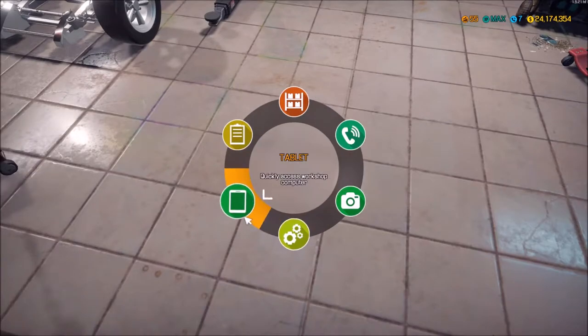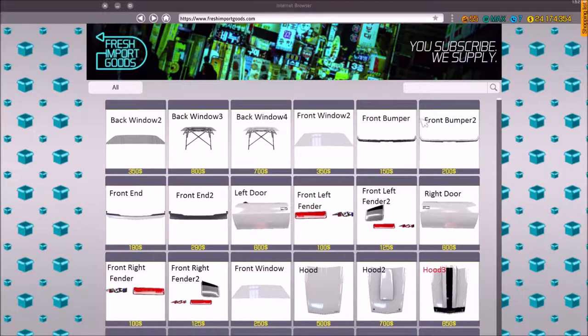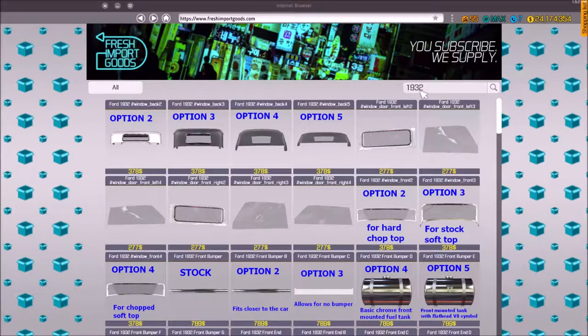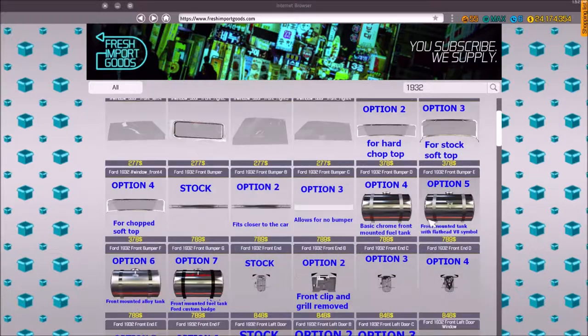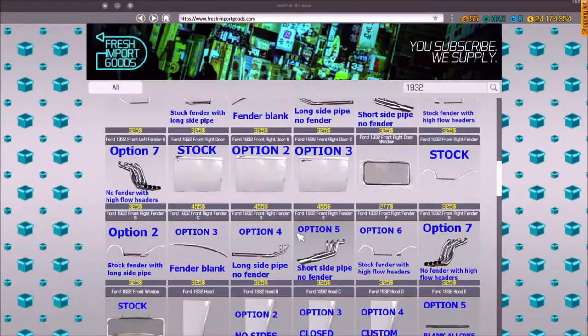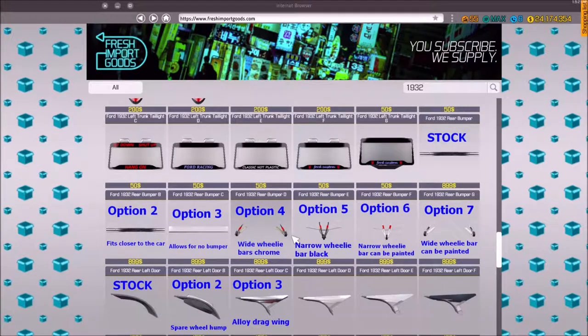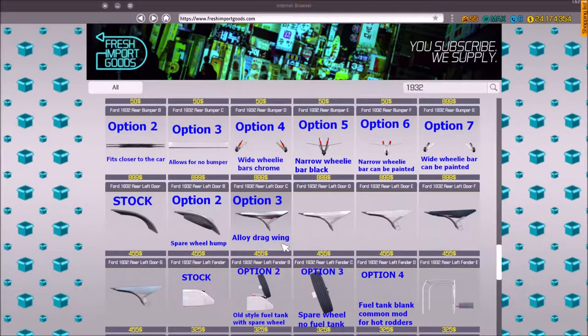Okay, so let's take a dip into the body shop. Let's look for 1932, I think should be good. Yes, here we go. Stock top, chop top. Stock front end. Some pretty cool options in here. You can pretty much do whatever you want to with this car. This is just awesome. An awesome car.